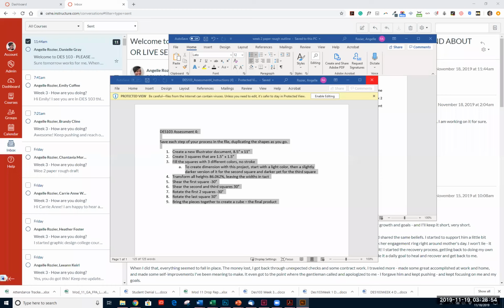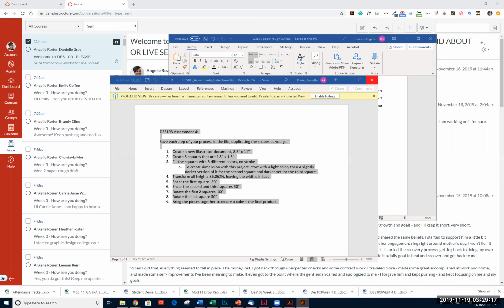First things first, I want to create my square here. I'm going to go to my transform tool. It's not quite 1.5, so I'm going to type in 1.5 by 1.5 here in the transform window. If you don't have this transform window and you need to get your shape perfect, make sure you go to Window, Transform, and you can pull it up here.